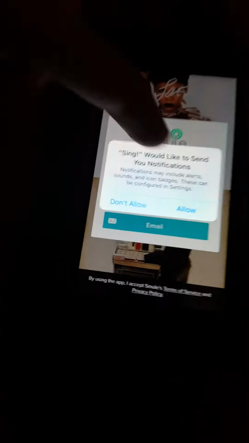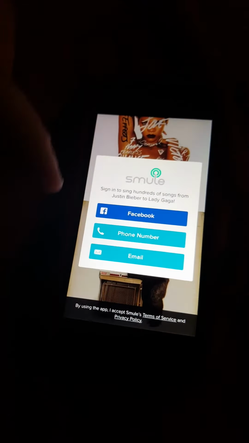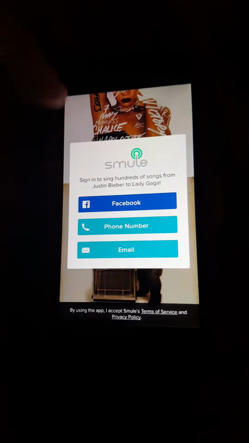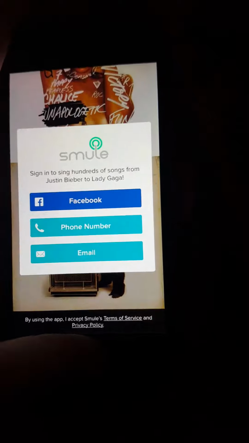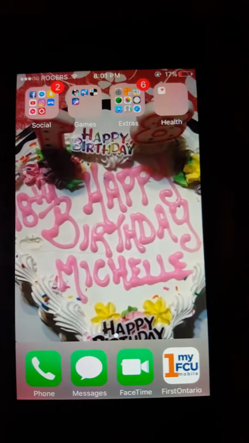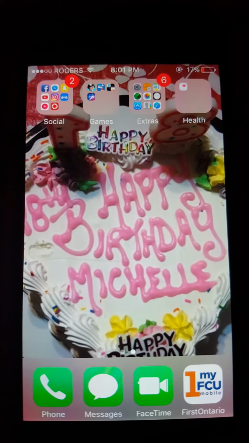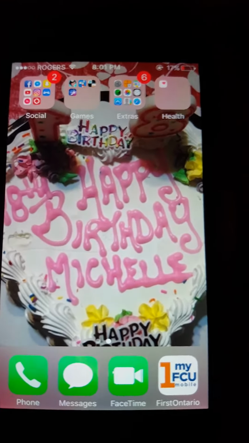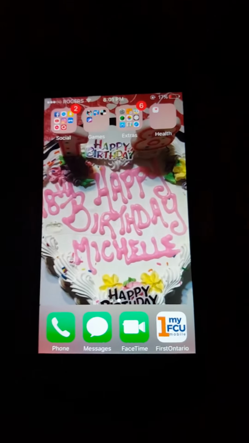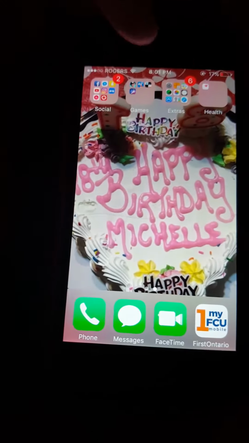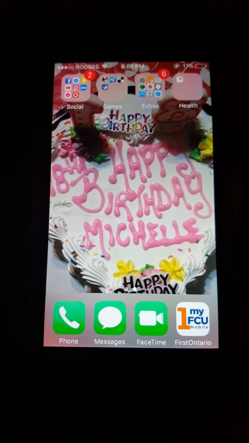And then Sing. So Sing is a game where you can sing with people, or you can sing by yourself. But I think the sing by yourself, you need to, I haven't signed in because I haven't used it. But Sing is pretty much an app where you can make songs. They have a bunch of songs that you can sing. If you don't want to pay, you have to do the free, so that means you would have to sing with somebody. But it's a pretty good app.